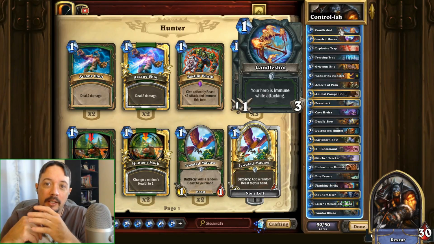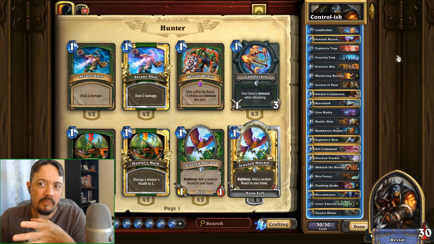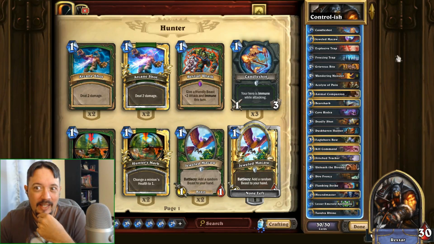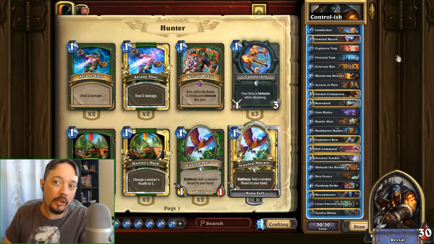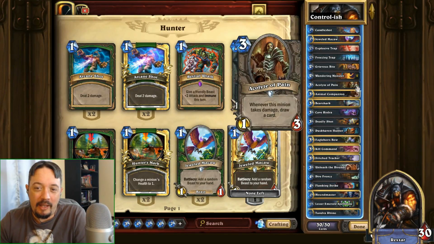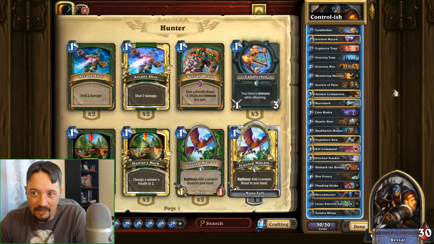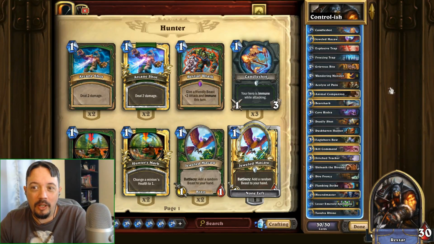So here's my take on Control Hunter. Due to Hunter's inherent lack of card draw, which is actually very necessary considering how aggressive the class is, I stuck one bit of card draw in there with Acolyte of Pain. He's kind of the odd man out. He didn't really stick too well with this list, but he'll do. He's a great card anyway.